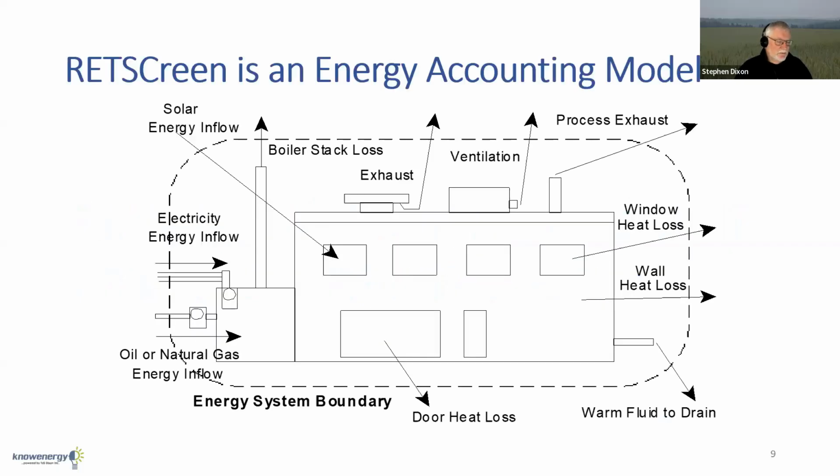And a lot of people will refer to RETScreen at times as a simulation tool. And I think that's probably not the best term. RETScreen is a model, and it's an energy accounting model. It accounts for all the energy that comes into a building and leaves the building. It's not a simulation model, which typically operates hourly. RETScreen doesn't operate hourly, typically monthly or annually. The simulation models have a lot of interactions that RETScreen doesn't model. Now you might think, well, that makes RETScreen deficient.